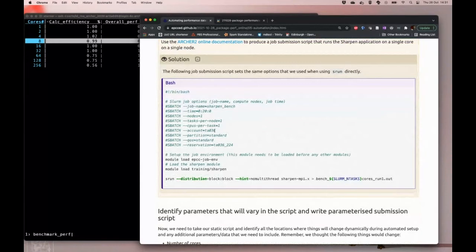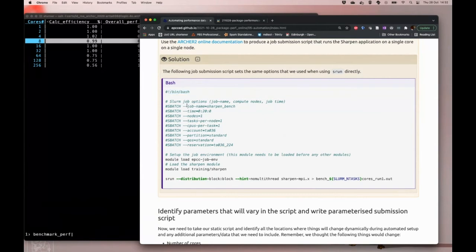So this is a batch submission script that you can, rather than waiting for the output, submit to the queue and then come back later and get the output, which is obviously much more what we want to do to automate, because we might want to submit lots of scripts at once and then come back and collect the complete data set afterwards. Okay, so it's got the hash bang at the top. That's what this hash exclamation mark is, that tells it what shell it's running in. In this case, it's the bash shell.